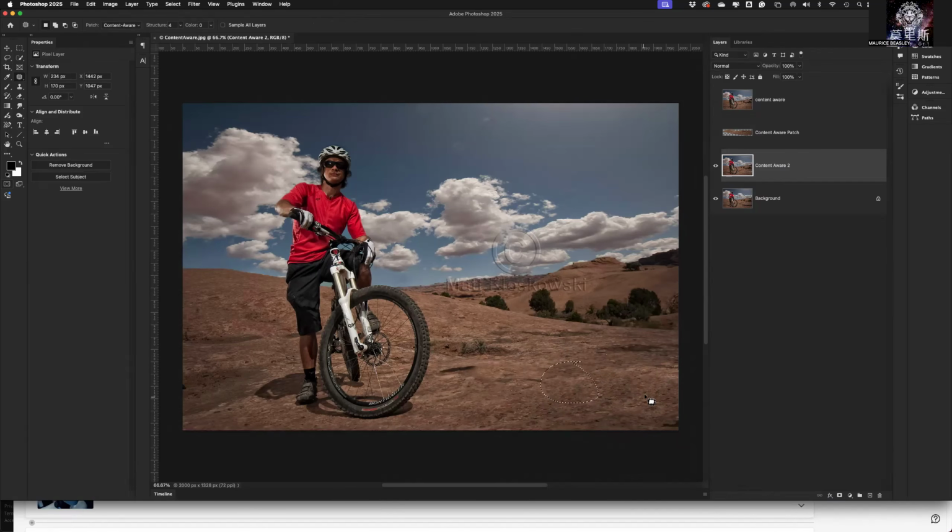And you can even go back to some area that you patched already and use that as the patch over. So you don't have to do one big area all at once, like the whole entire shadow. You could do it in pieces. That's the good thing about this tool: I can go through and patch over different areas repeatedly to take the randomness out of what happens with this patch tool. But be careful and don't do too much.